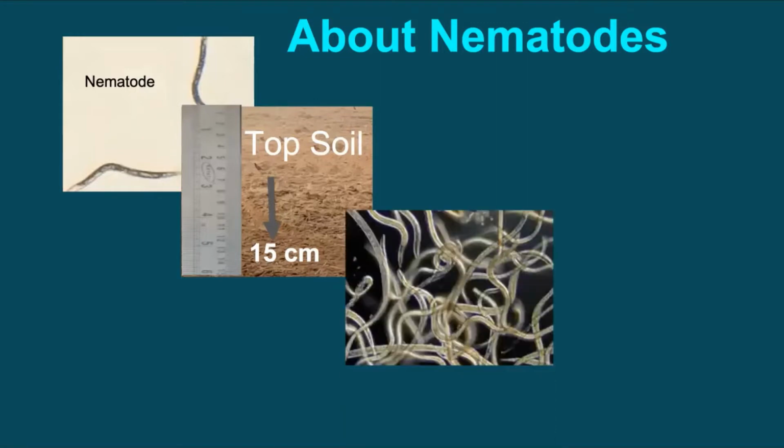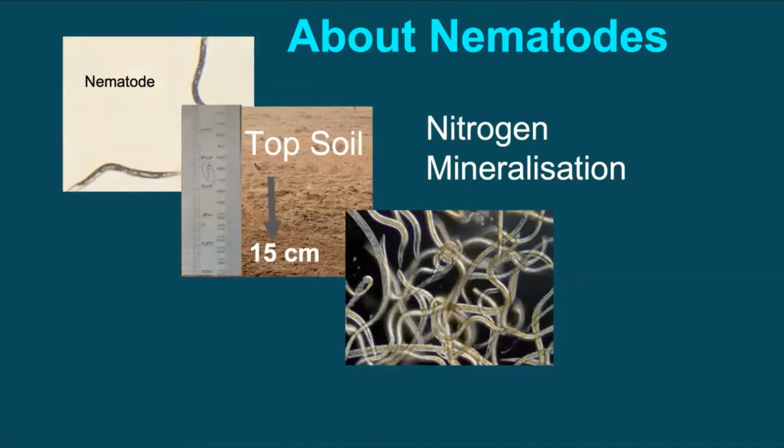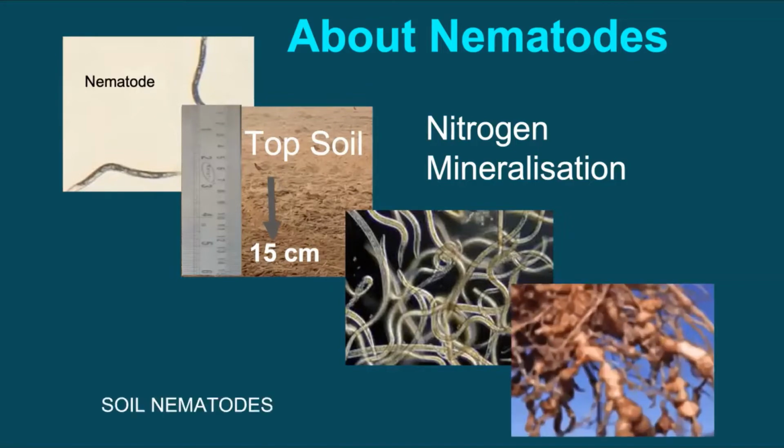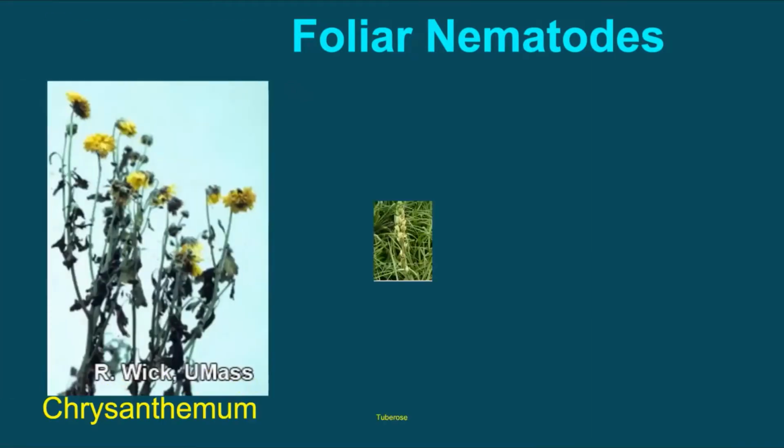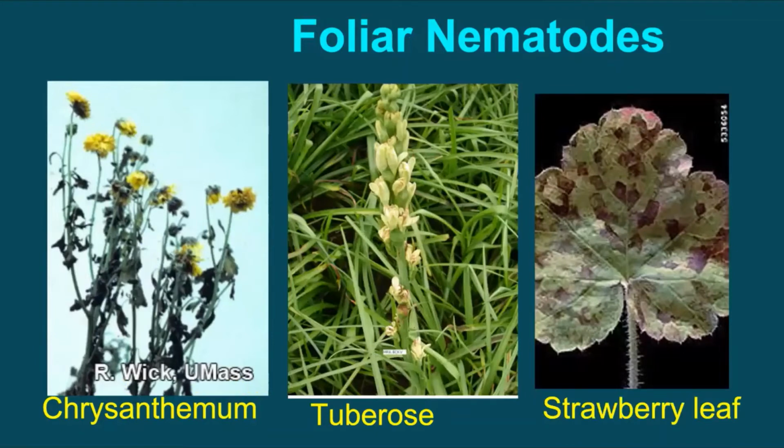There are numerous soil-inhabiting nematode species, but not all are harmful to plants. Also, nematodes can play an important role in the nitrogen cycle by way of nitrogen mineralization. But our objective here is to discuss plant parasitic nematodes, a challenge emerged in the last few decades, causing significant damage to crops. While most nematodes are soil-dwelling, there are also some foliar nematodes mostly affecting the leaves and stems of several flowers, ornamental plants, and even strawberries.